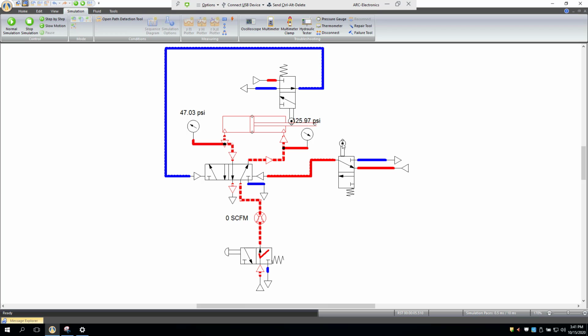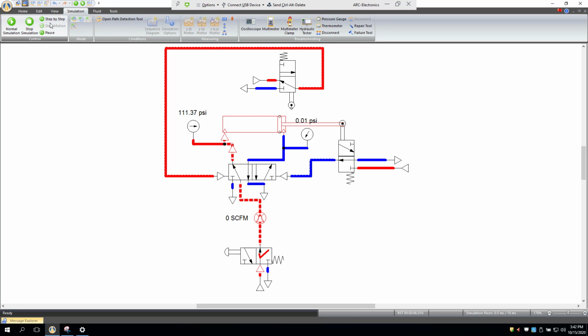Now our plunger has elevated since the rod's out of the way, and now we have pressure to this pilot, which is going to push our valve over this way, and now we have pressure to the front side of the cylinder, and we're pushing the piston back. And this is a higher pressure than this, so our cylinder is going to move back this way, and we switch back again.